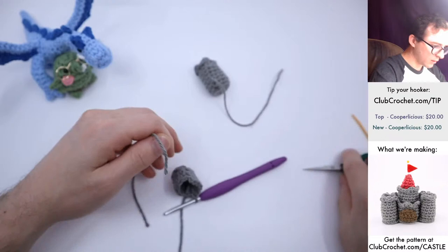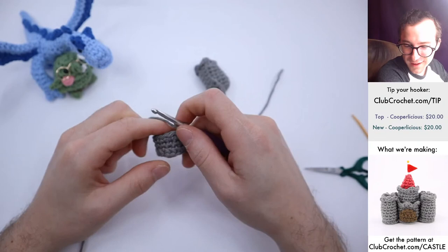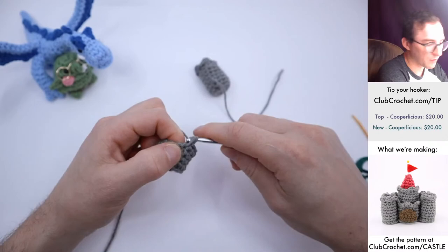Because I know some people in the chat here aren't really... maybe you guys are all super nerds, but I know some of you probably aren't. So I appreciate you coming and enjoying this nerdy dude crocheting castles for his little crochet goblins that he makes. It's just so funny to say out loud.